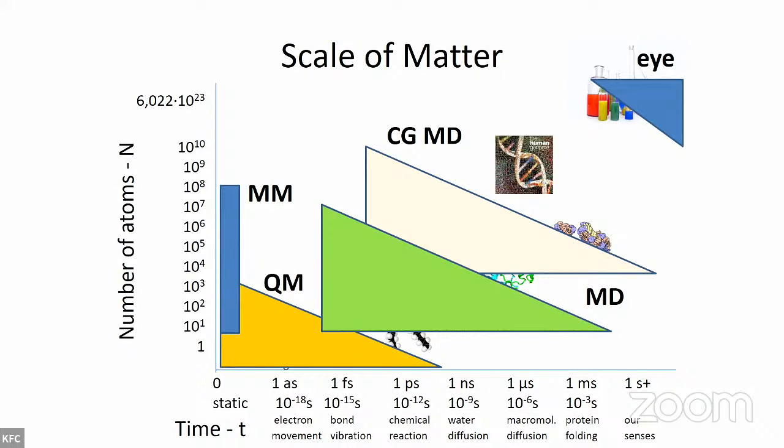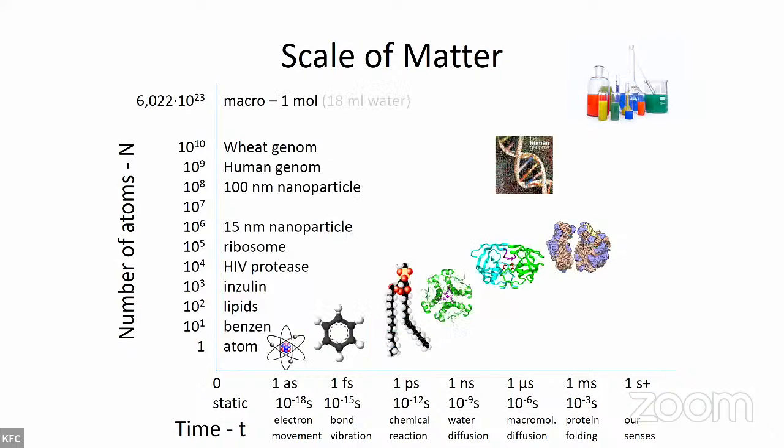But this is usually the level which we are not really needing for drug design. For drug design, we are interested in systems of proteins and, let's say, RNA, approximately 10 to the 4th to 10 to the 5th atoms. Small molecules are, of course, much smaller, usually up to 100 atoms, much more often much less. But these are the limits which we can use.